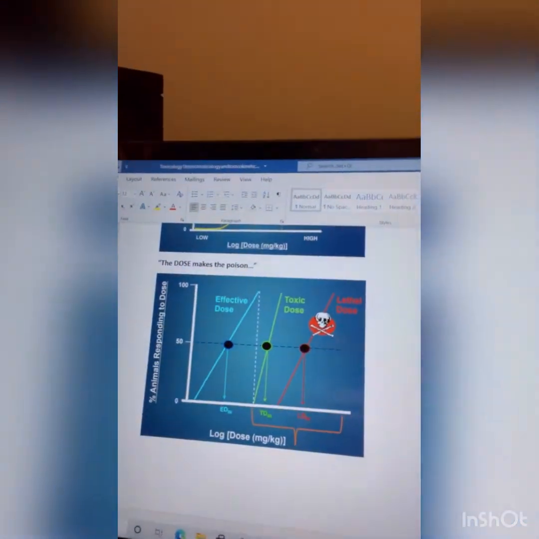So starting with dose, this is the amount of drug, toxin, or toxicant that reaches the site or sites of action in an animal. As dose increases, we get into overdose territory, which means our toxic territory. Therefore, there are toxic doses of a drug, and there are also lethal doses if we're getting above the effective dose level, as we can see in these diagrams here.